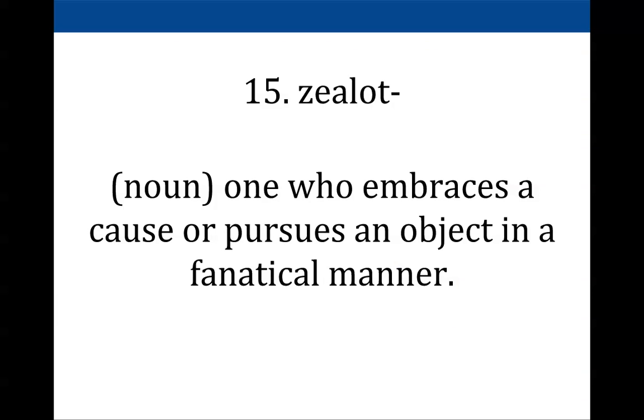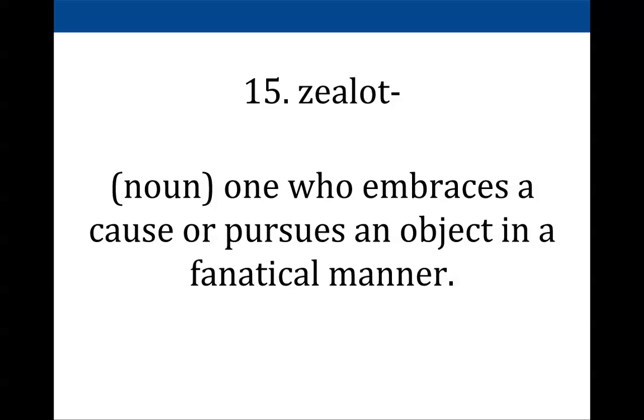And the last word is zealot, and this is a person who embraces a cause or pursues something in a fanatical manner. So you think of the word fanatical, and in our last SAT word, we had the word fanatic, someone who goes above and beyond in terms of their dedication to a sport or religion. And a zealot is very much the same way. They tend to embrace a cause, a belief, or a pursuit with this fanatical kind of approach where it's all about this thing that they're pursuing or embracing, or this idea.